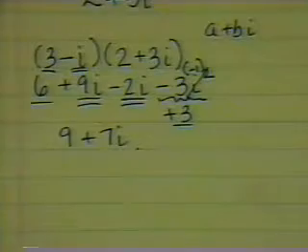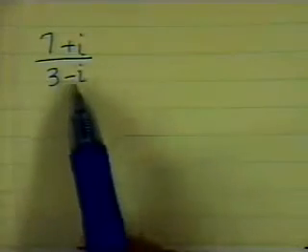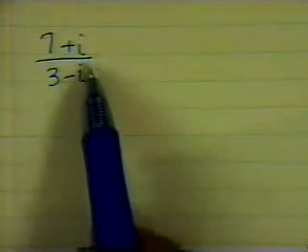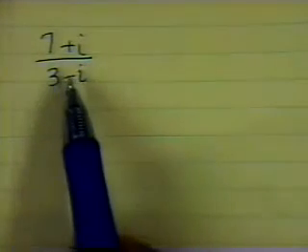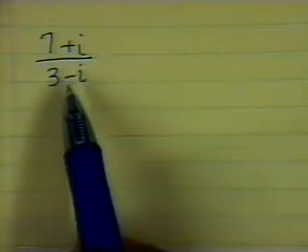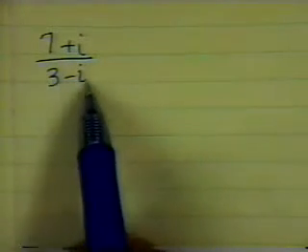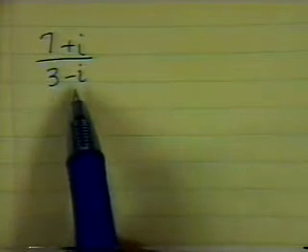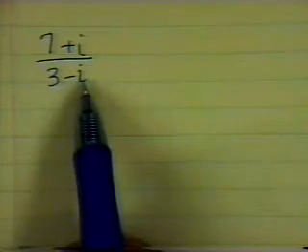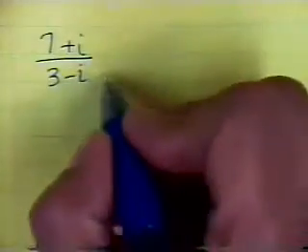The last topic that we want to cover with complex numbers is the division of complex numbers. Remember, when you're dividing by a complex number, the idea is that we do not want to have an i, which comes from a radical. And remember, same difference there. We don't want radicals or i's in our denominator, so we could either multiply through by an i to clean that up some if it were a single-term phrase, or if you have a two-term phrase in your denominator, by its conjugate. 3 minus i is the part of the denominator that's bothering us here, so what we're going to do is multiply by his conjugate.